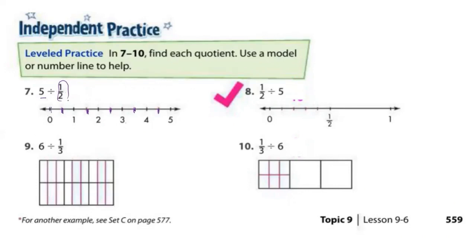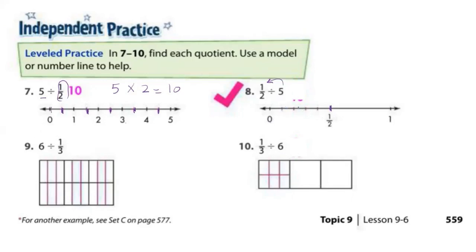KCF will help you. Keep 5 as it is, change the sign, 2 over 1 equals 2. So here is 10. If you count them, you will find 10, and the answer is 10. The same here. He asks you how many fifths, or how many fives, are there in one half. He represented it with the black font from 0 to 1 and cut the distance to represent the half here. And divide the distance from 0 to half in 5 pieces.